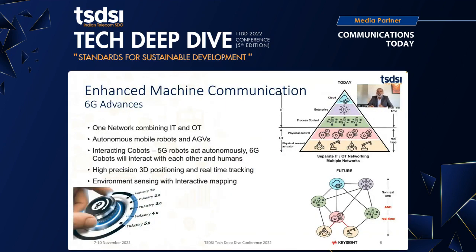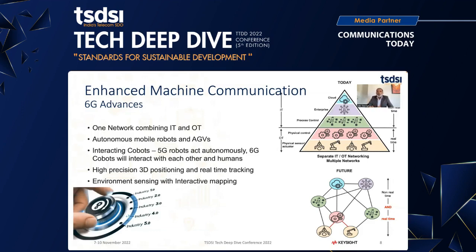In the future, we can have one single network that is able to support both real-time and non-real-time communication. Today, this is split into an IT network and an OT network. IT is information technology and OT is operational technology. Operational technology is real-time, happening on the floor in a factory. And information technology is communication and information together, which is non-real-time communication. So this is used for controlling the real physical activities on the floor. An example is a robot or automated guided vehicle moving materials around the factory.